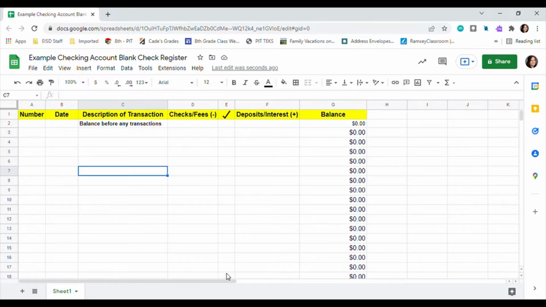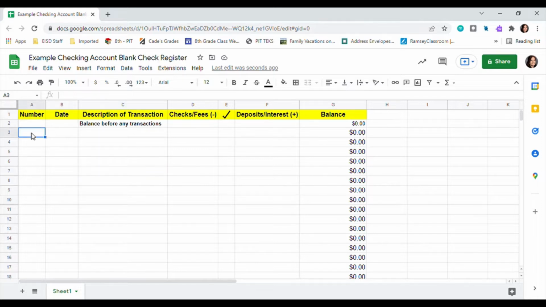So here's our check register. We're going to keep up with the transactions that happen on our checking account in a Google Sheet so that we don't have to do it with paper and pen, because that's the alternative. When you have a checking account, you could choose to keep up with a ledger that's on paper and pen. So we're going to do it digitally. And here we go. We're going to start with the first transaction, which tells us, if you look at your booklet for January the 3rd, we opened our checking account. And that deposit was previously made. And so therefore, we are going to just simply put it into our check register.